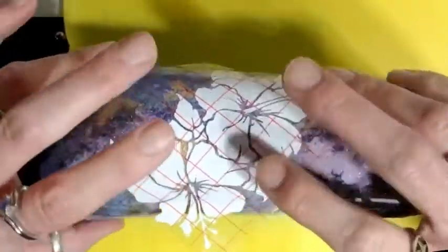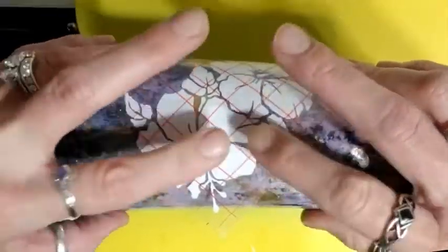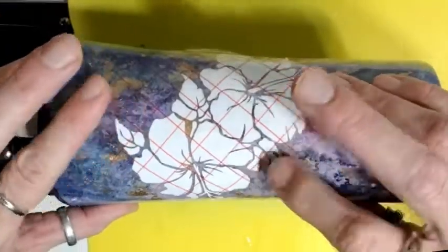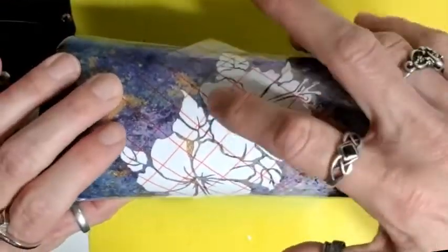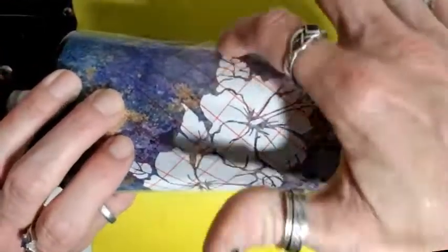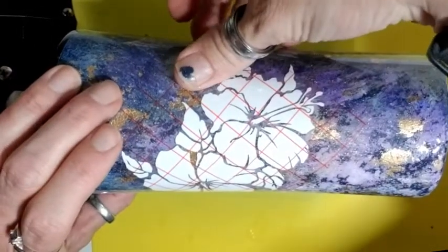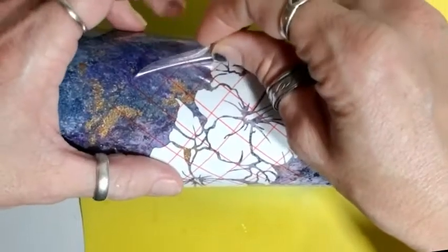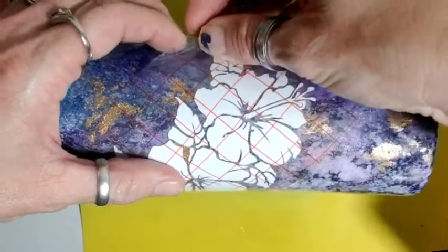Also, the removable vinyl sticks to epoxy really, really well. So when you initially put it down, don't push too hard because you have to remember you're going to be taking this decal off. Just remember to lightly rub it on there so you can take it off easily.